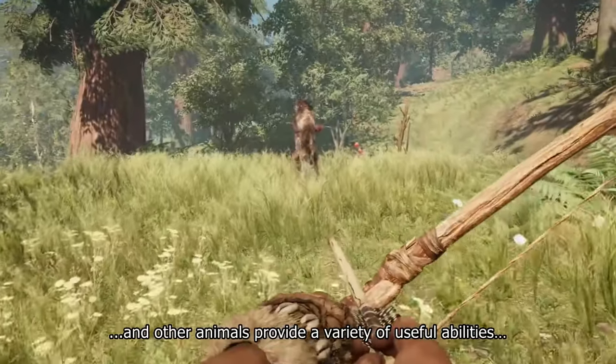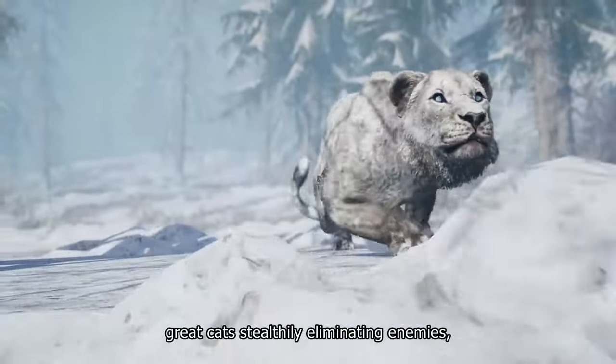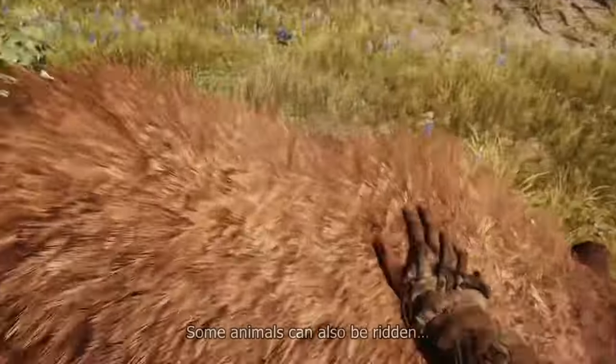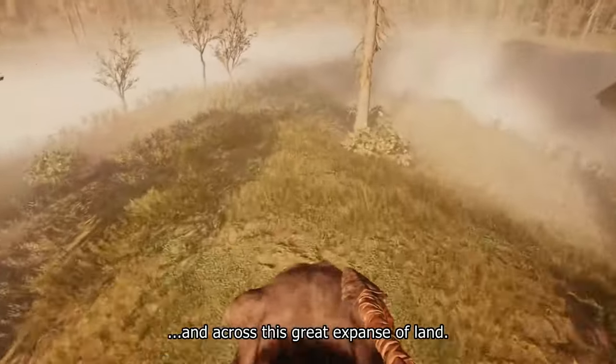And other animals provide a variety of useful abilities. With badgers terrifying other wildlife, great cats stealthily eliminating enemies, and bears causing mayhem in combat. Some animals can also be ridden, granting Takar mobility in battle and across this great expanse of land.